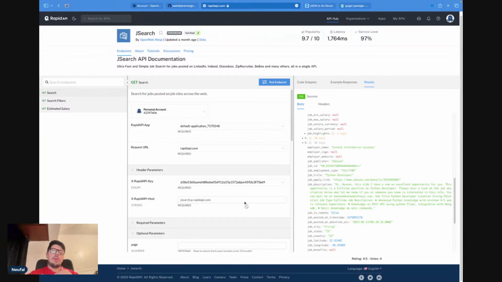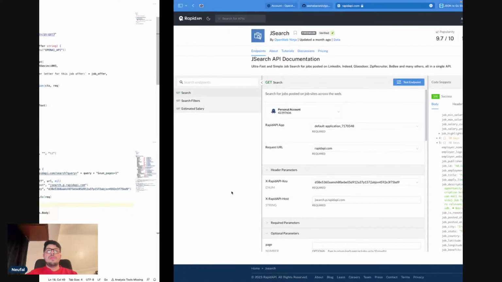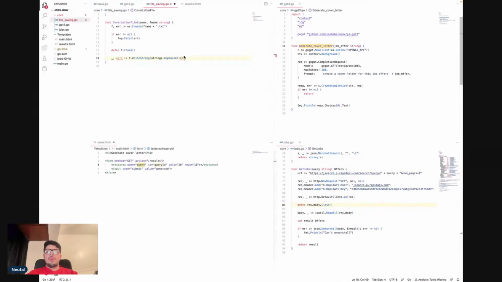So it will not be a couple of extra large lines. We can simply do it with strings.ReplaceAll on cover. Remember, guys, the cover is basically the result of the completed cover letter. So I'll replace it with a new line. This should be working fine. Let's try. If not, we can change it.